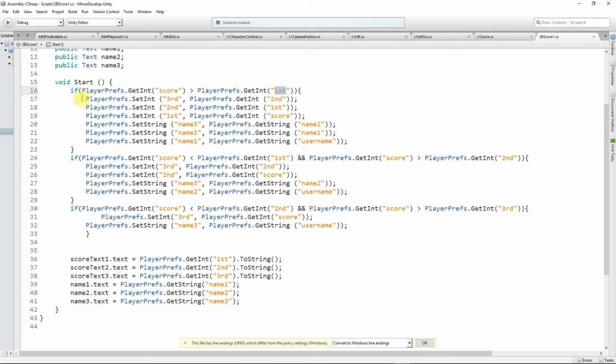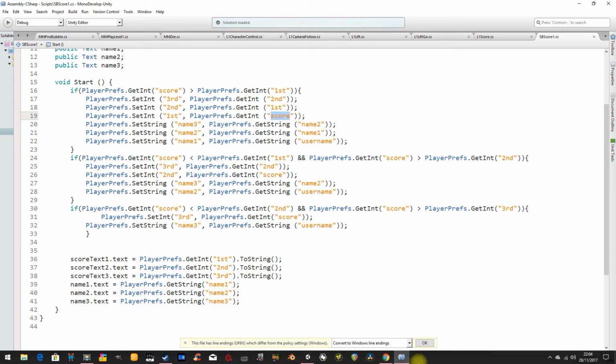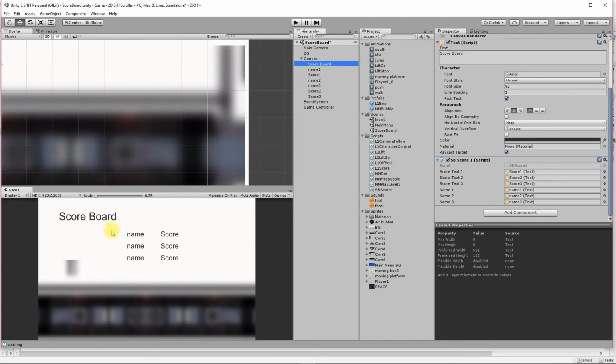So I need to replace the three scores on the scoreboard, but I have to do them in a particular order. If I replace this one with the score first, I want you to think about that as we look at the scoreboard. This is fairly basic logic, but if I replace this score here, and now it doesn't exist, say it was 5 and I've replaced it with my score of 6, I no longer have that number to put in here.